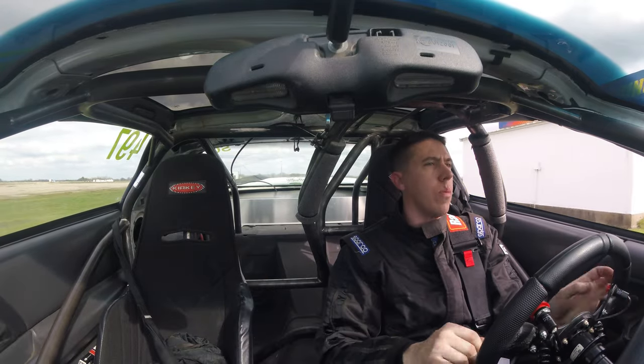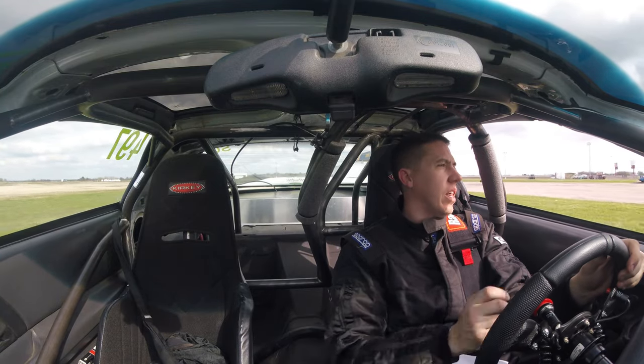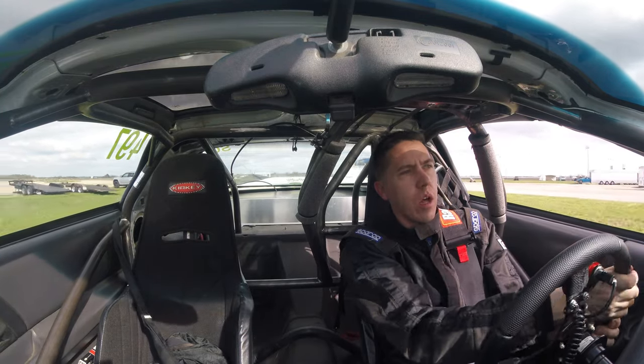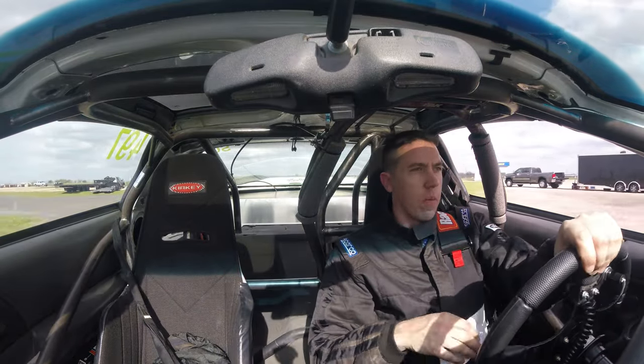I got a little bit of smoke in the cabin from coming in through the hood and stuff, so I want to see what that's about. Maybe it kicked a little oil out of it somewhere on a gasket or something. I want to make sure. Or it could be residual from us doing work on the car.